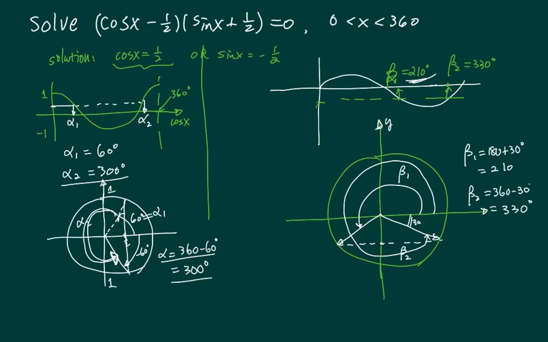Doing a quick recap, we split the two terms because they're multiplying. This half is cosine, this half is sine. For cosine of a half, you can use the unit circle or the cosine curve itself, whichever works out for you. In the cosine curve, we're looking for half and drawing the line; wherever the line intersects the curve gives the two angles. Or in the unit circle, you use adjacent over hypotenuse, which is the definition of cosine. So for cosine we're looking for the x value, which is half. Drawing the circle, wherever it intersects the unit circle gives you the two angles.